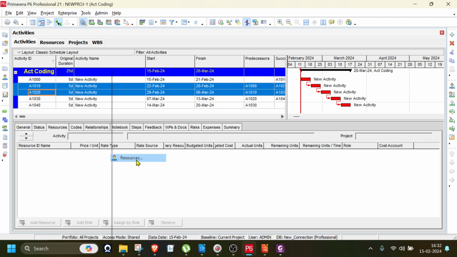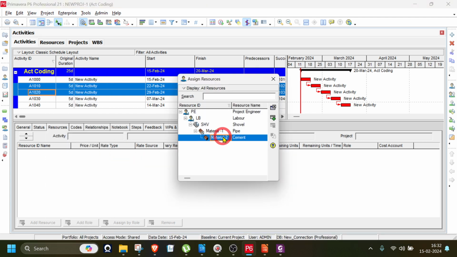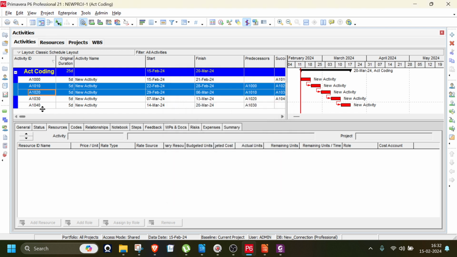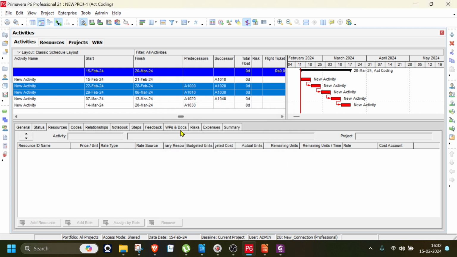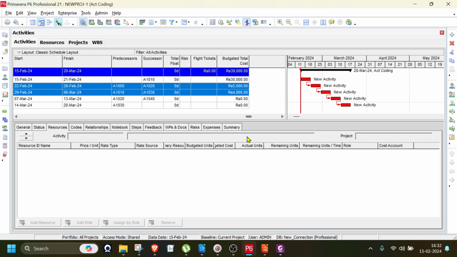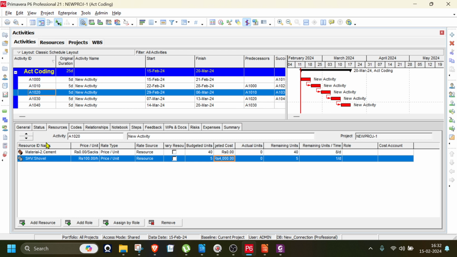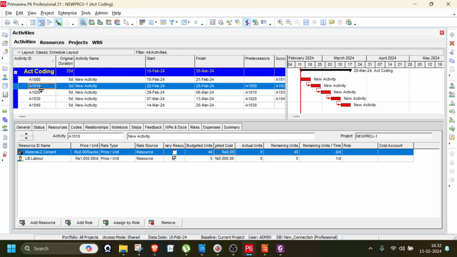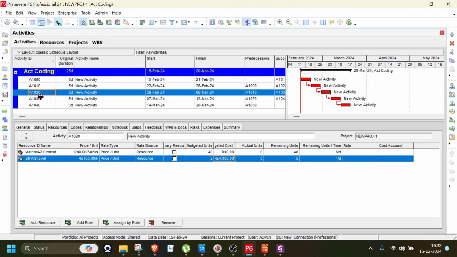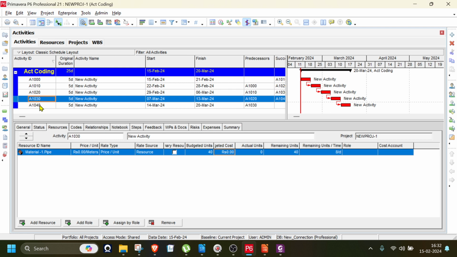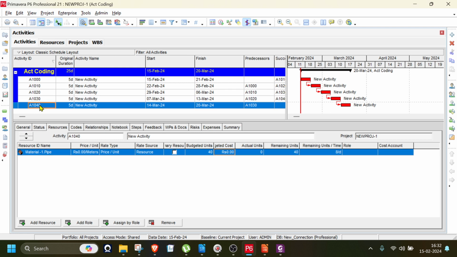Now, in order to add the material, what do we need to do first? Create the units first. To create the units, where will you go? Admin categories, units of measures. Don't forget: admin categories, units of measures. Create the units there, come back, add the resources. That's it. Don't bother about the default day and time and all for the material. Just leave it like that, put only the pricing. Then come back and assign it to the worksheet.